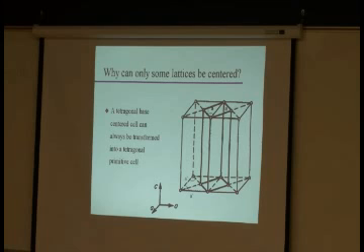Another cell that didn't list the base-centered lattice was the cubic cell. Any idea why that might be? Because it'll turn into a tetragonal also at the same time. The cubic cell will no longer be cubic if it is base-centered, right? It will lose its symmetry if it is base-centered, because a cube has to have 6 equal faces. So yes, it will no longer be cubic by the time you do base centering. You can have face centering, all faces have something in them, or body centering in the cubic system. You cannot have base centering, because then you destroy your cubic symmetry. So those are the reasons some cells can have all the centering and some of them cannot.